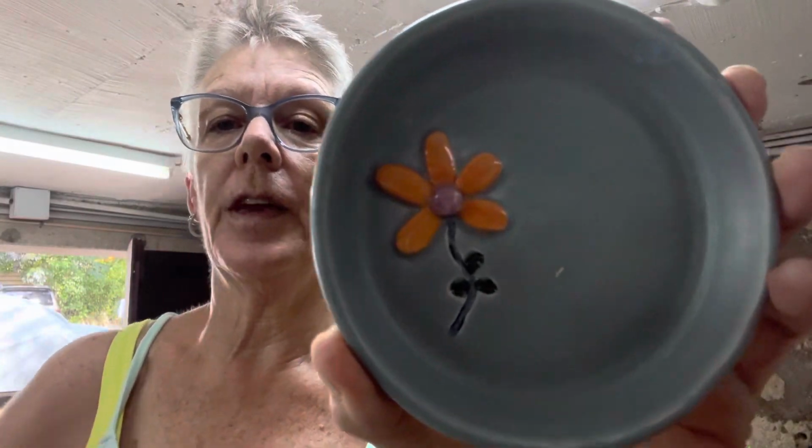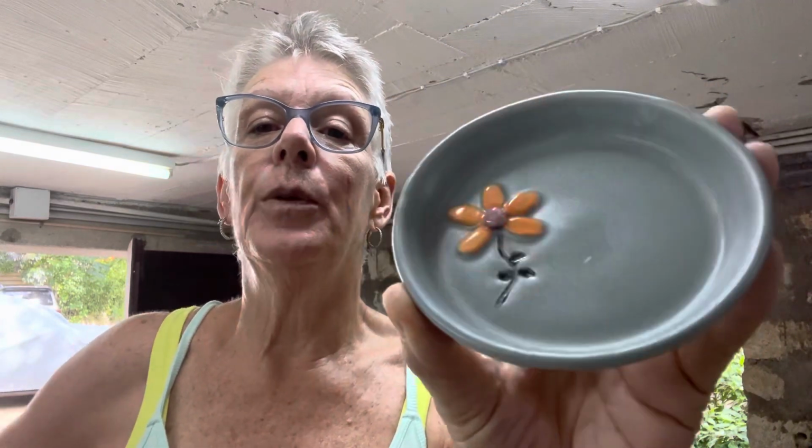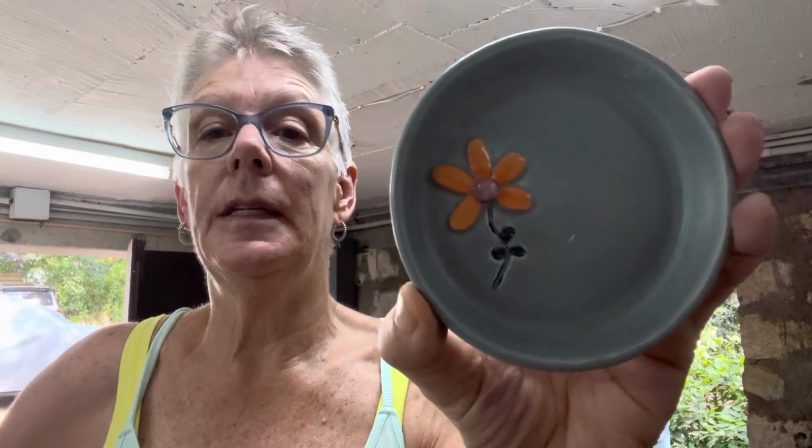This one is the Florida orange with the violet in the middle, and then this is dipped in Opulence French Blue. Now French Blue is a matte glaze, so it doesn't have much shine to it at all.